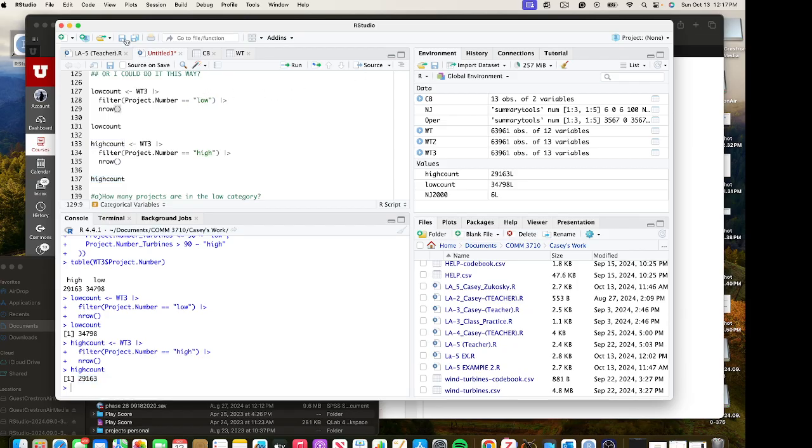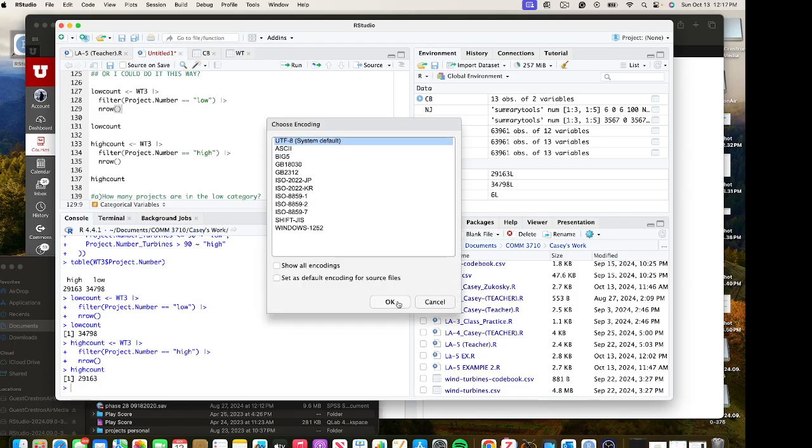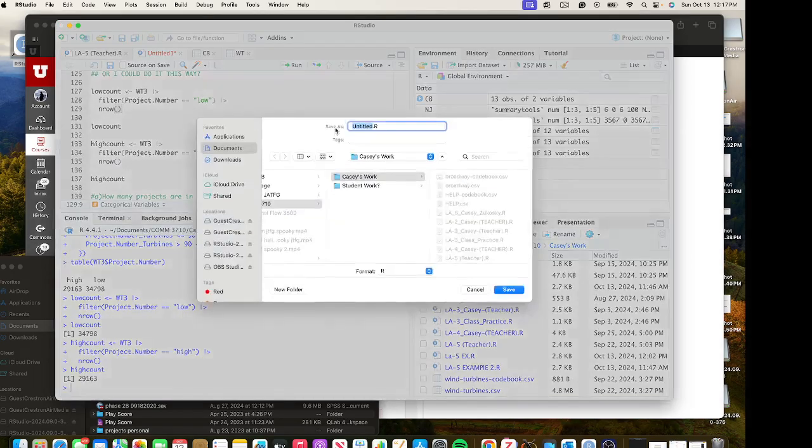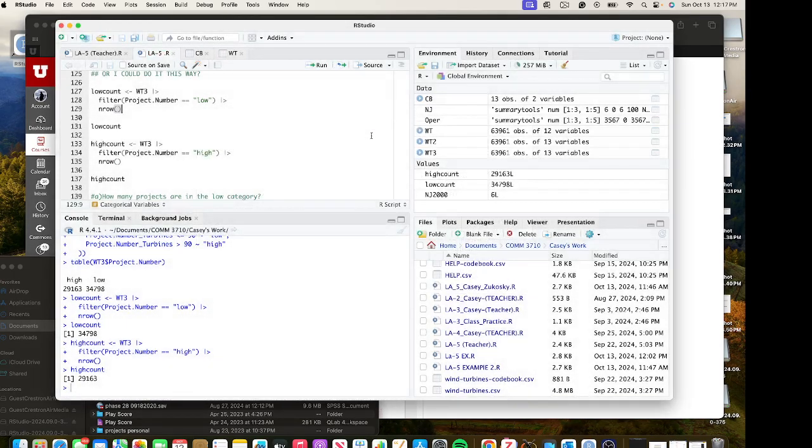Let's quickly look at how to save it in RStudio. So this process sort of is the same as POSIT Cloud, so click Save. Make sure you're using the system default. Okay. So now when I save that as an R file, I should see it down here in my files section.